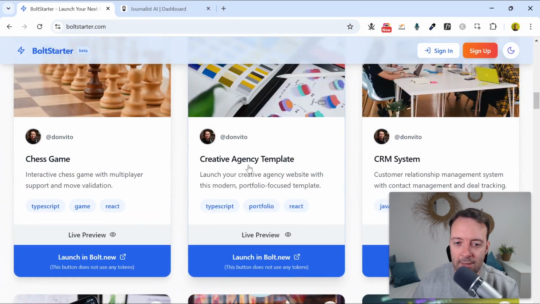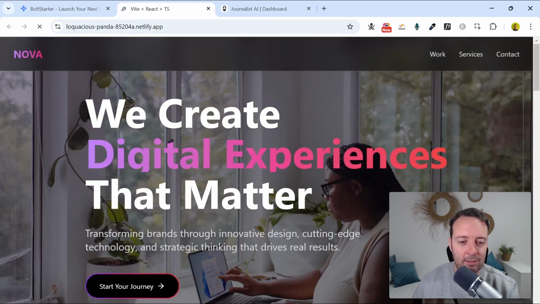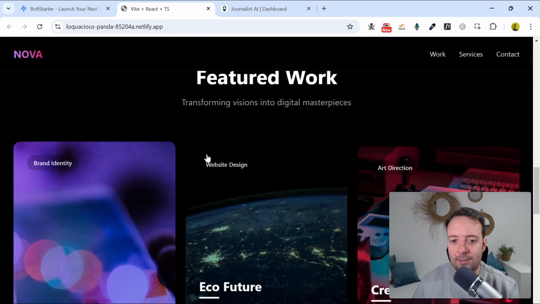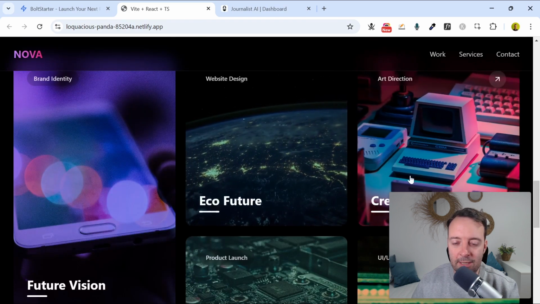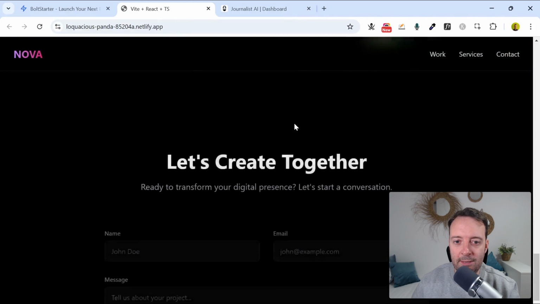Look at this one here. It's a creative agency template, right? So imagine you have an AI automation agency. You can just use this here. I noticed there's a little bit of a mistake there. So you just say, okay, change the line of the G so that you can see it properly, right? You can ask Bolt all of this. So you can see this stuff here, you would just change this for your own business, right? But you can see they have different pages and everything.